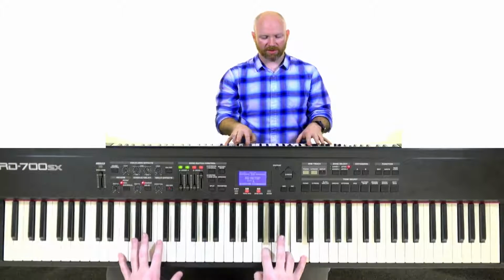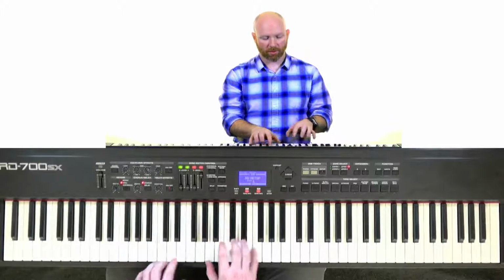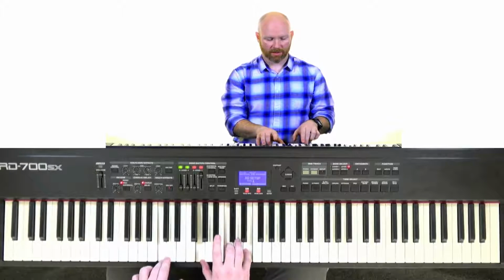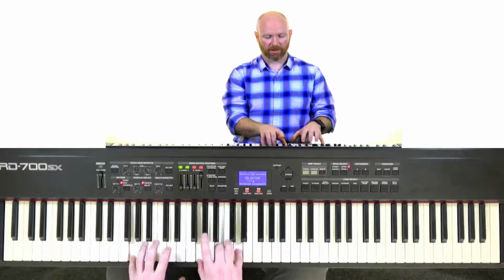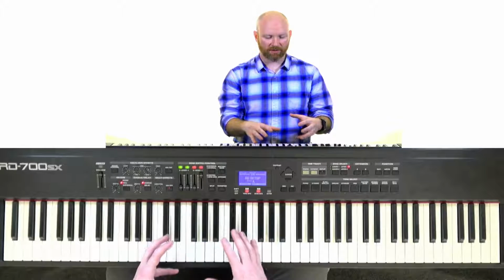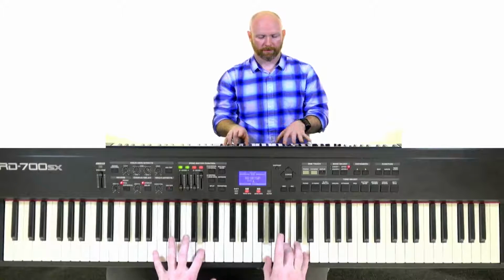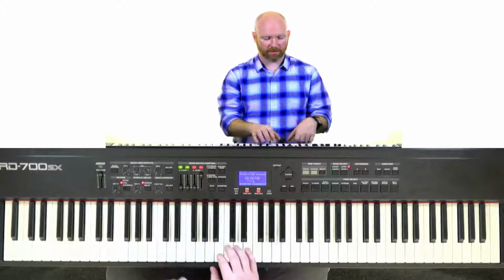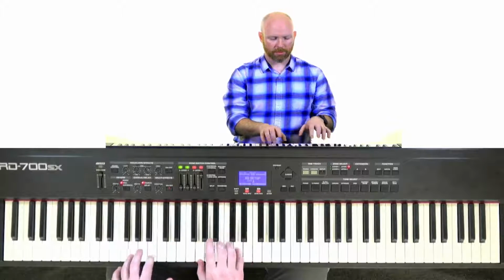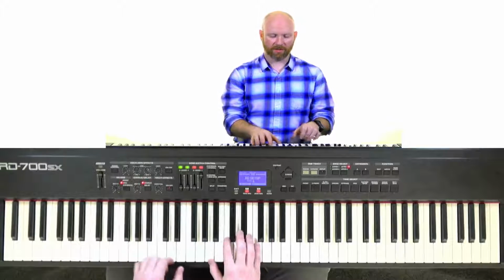Now, one thing I can do, I can change up my inversion. I can do C. I can do F, C, and then G. Automatically you hear a difference in the sound versus this. Kind of bright and thin versus sounds a little bit more warm. Again, because I'm changing up the inversion. Here's an F chord.